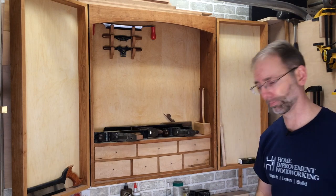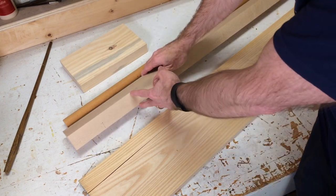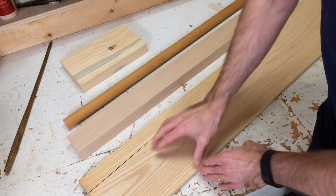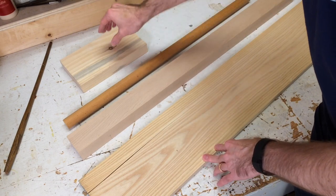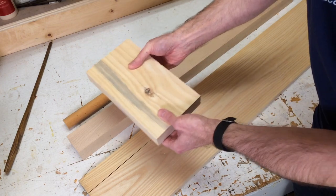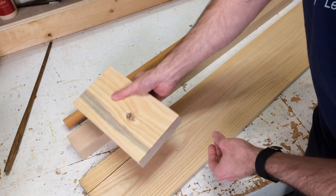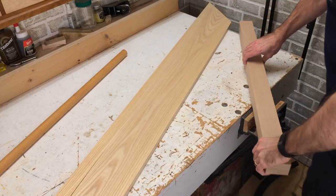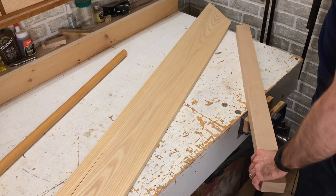I'm using scraps from my workshop. This is some maple — inch and three quarters — a good strong base for the shave horse. I've got some ash that I'm going to rip down for the sides, some dowel, and some pine. I'm using a piece of softwood to clamp down on the top. I want something that's going to give a little bit and give me a better hold than if I were to use two really hard pieces of maple. I'll get the base set and extended out where I want, then clamp this down.